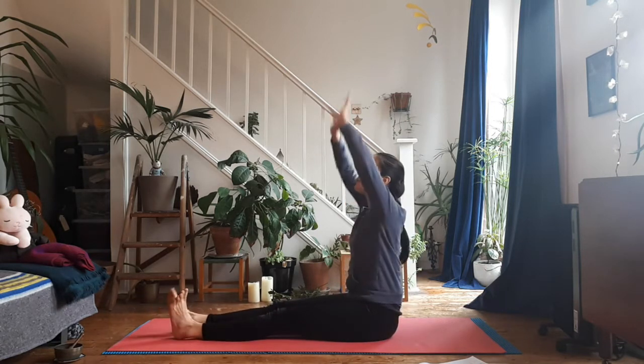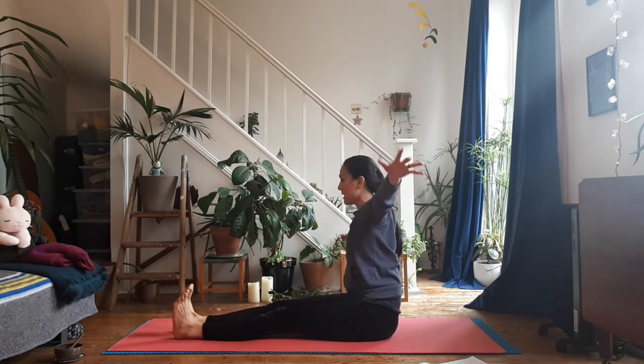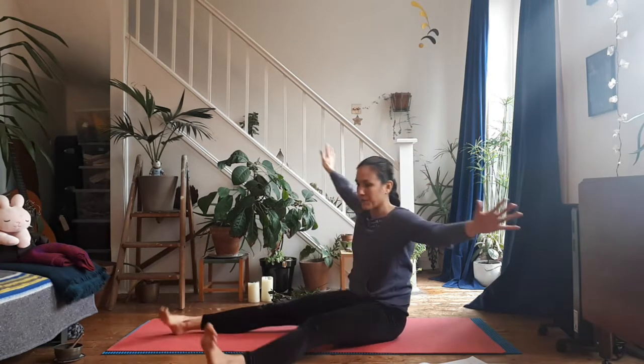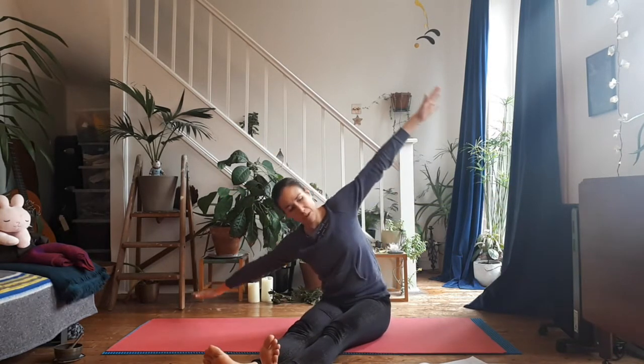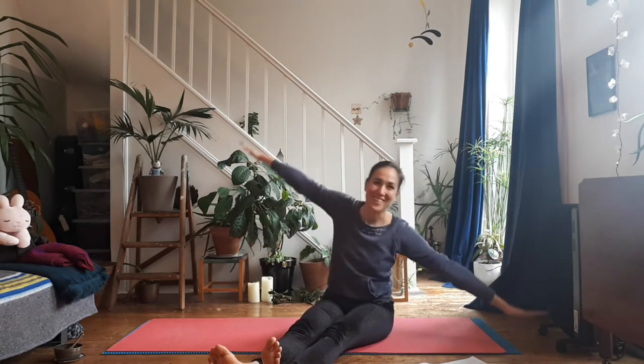And then let's bring our arms up high, see if we can tickle the sky, and then we're going to take them out to the side. And imagine we're a little bit like an aeroplane going from side to side. I'm just going to have to change my angle a little bit so I've got space for my arms. We're going to go, ooh, going all the way down and all the way to the other side. Coming up and all the way down. Great. And then let's bring our knees in and give our knees a big hug, and maybe even a kiss. Saying hello to your body.